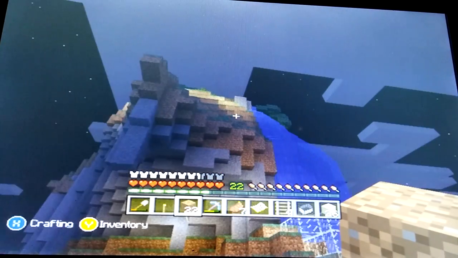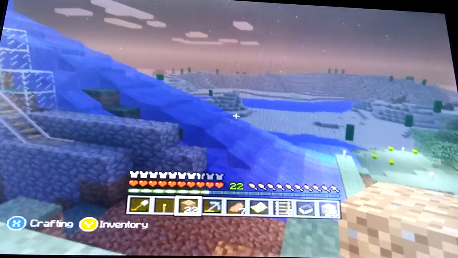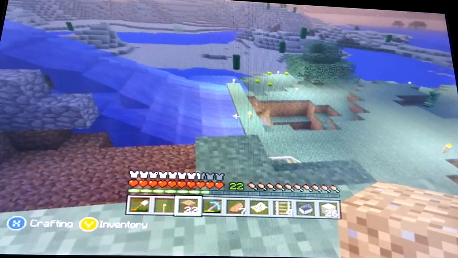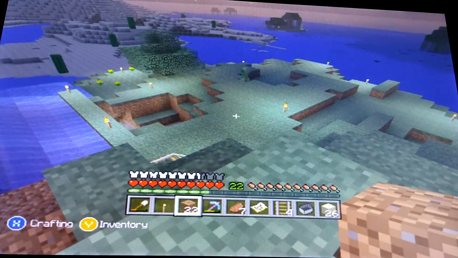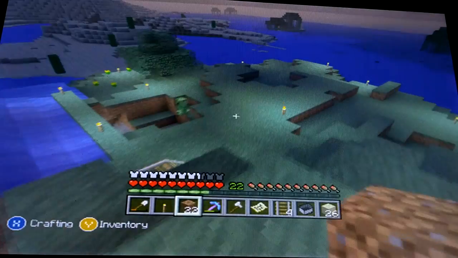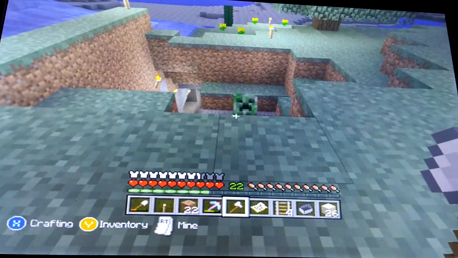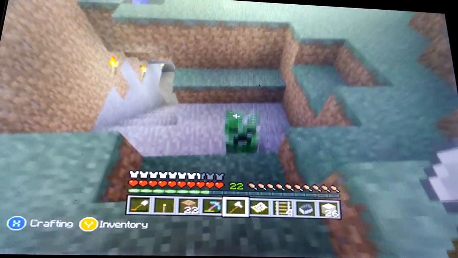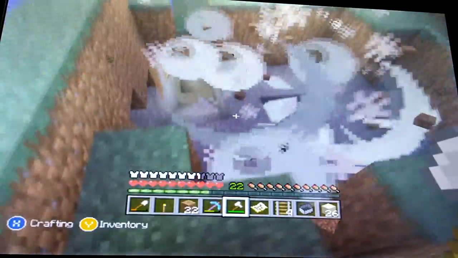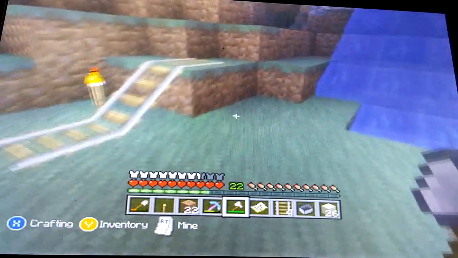But, yeah, so there's my waterfall I was telling you about. Trickles down over the land, and it comes to here, which I had to stop it, because, okay, I don't have a sword, so I'm just gonna use my iron axe. Come here, you little bitch. You stuck, bitch. Okay, just blow that up too, I guess, since you blow everything else up.